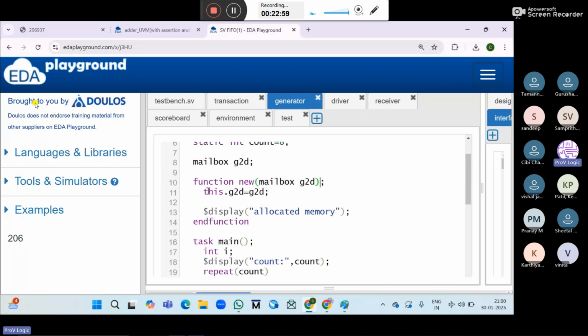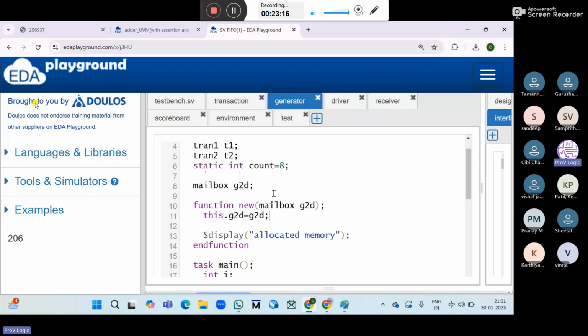Do you know why we are using this keyword here? If there are multiple methods, this represents that the call is from this local class. Here mailbox G2D is created; G2D is the instance of the mailbox. Within the class, we are accessing the same variable.